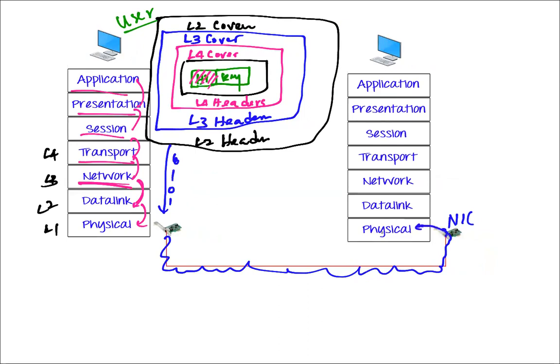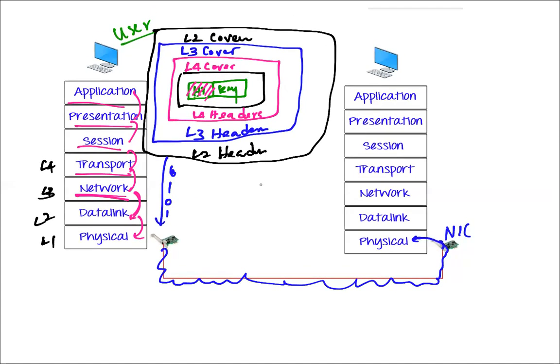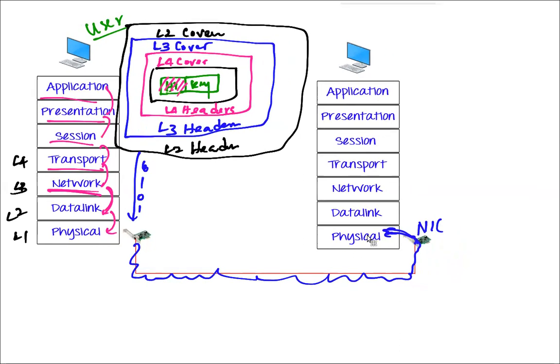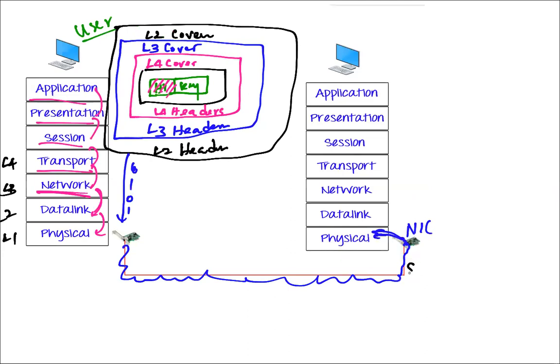And what happens on the receiver side, guys? I think most of you guessed it, right? What happened on the sender side? The covers were added. On the receiver side, the covers are removed. What is the duty of the network interface card? Right now it is in signals, because in cables you can transfer only signals. After reaching this network interface card, these signals are converted back to bits. The whole packet, which was in signal format, is now in bits format, zeros and ones.